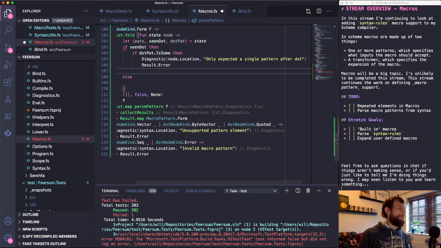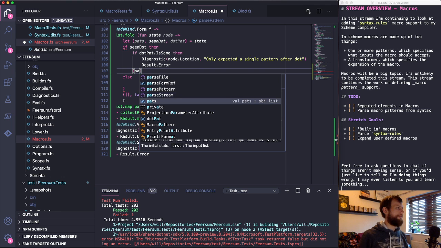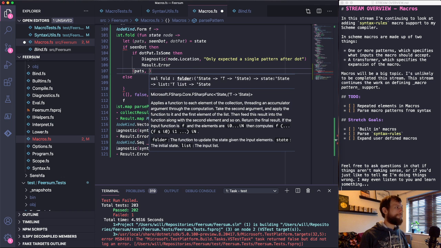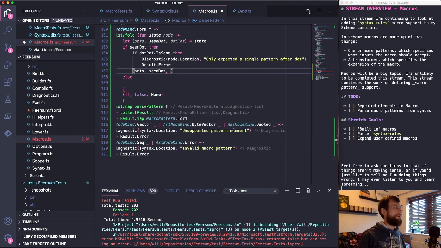Okay, and then if there isn't something in there, then we just return the existing patterns, Seen.and some.